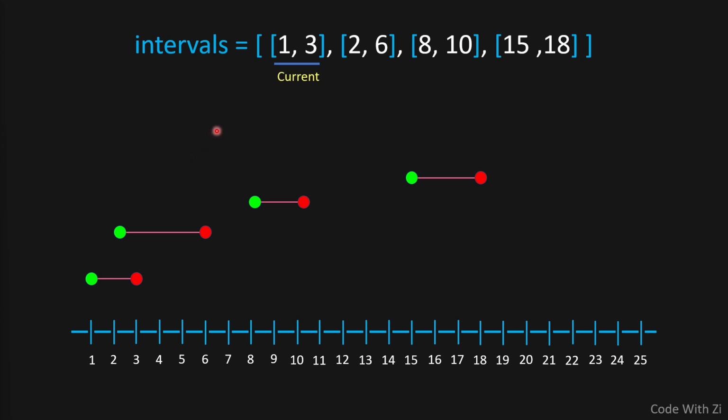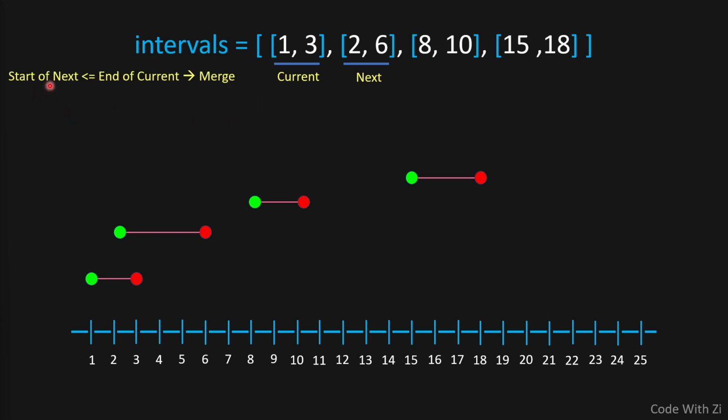We're gonna pick a current interval, and in the beginning, this is gonna be the first interval inside of our array. And then we're gonna have a next interval. So in the beginning, this is gonna be the first interval, and whatever is next to it is gonna be the next interval, right? Then we're gonna have our simple but yet effective rule here.